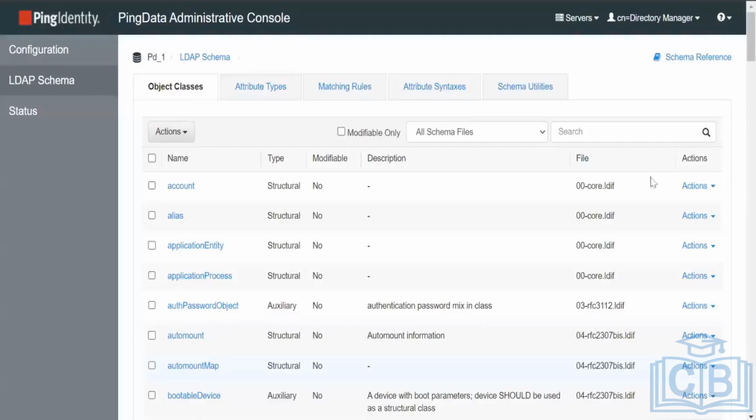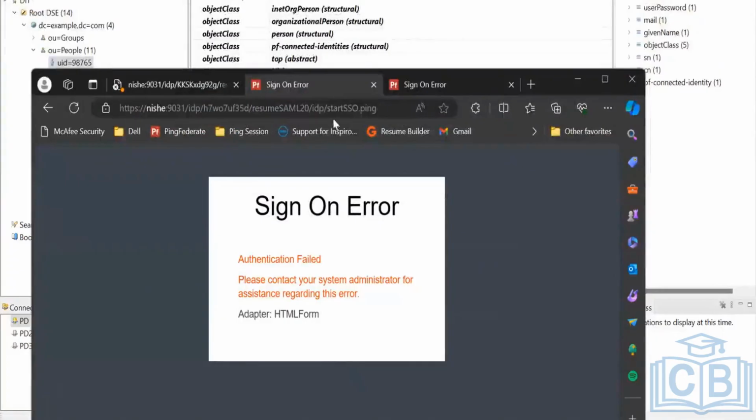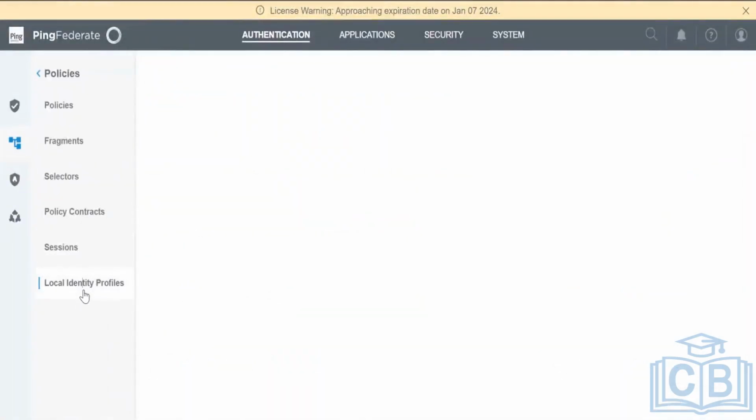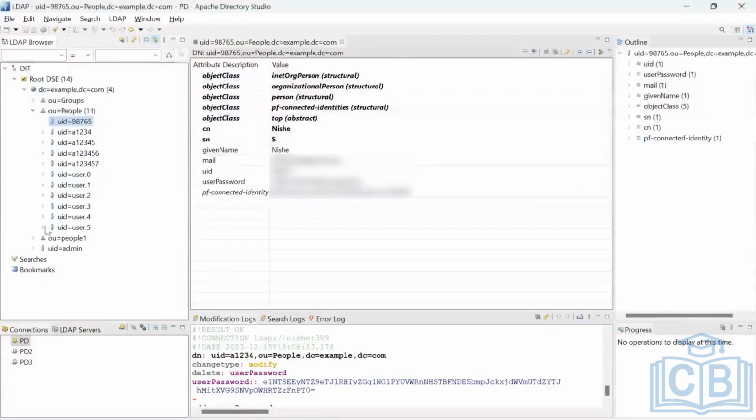Here also you have the profile management page. If you want to edit something, can you go back to the PingFederate console, the local identity profile? But that profile management page is only for the self-registered users. Actually, it won't work for the people you created directly in PingDirectory. That attribute should be there. If you can go, I will show that. I can go back to the Apache Directory Studio. I forgot to show that attribute. If you could see the PingIdentity UID we have given, on the right-hand side. This attribute, if it is there, then only the profile management page will work. If you try with a normally created user, a manual user ID, it won't work actually. Maybe in future they might introduce this, but right now this is only working for registered users only.